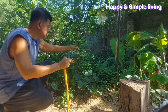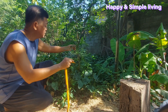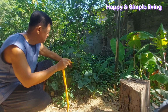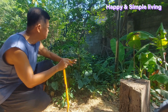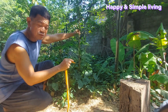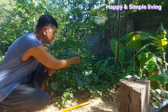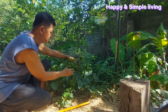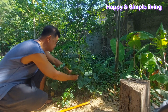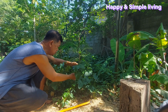Now, this is another example that I was telling you about. As you can see, the vine has already strangled this ipil tree. Now you can see how destructive the vine has been. It went up to this pepper plant.